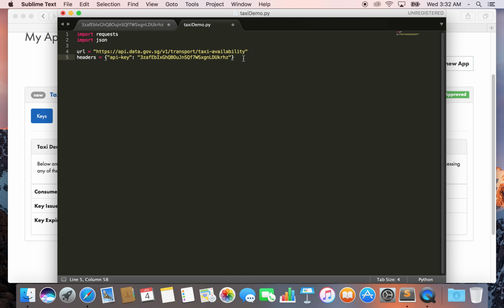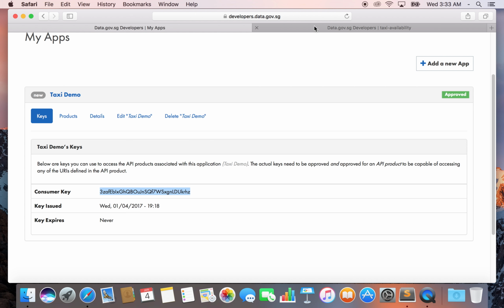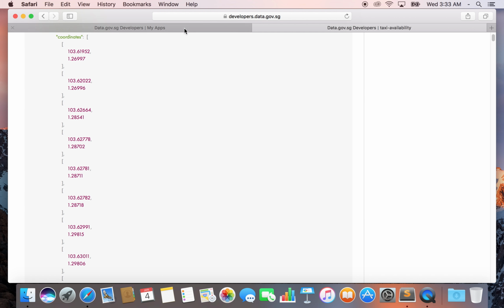So that is our header. And now for the actual request, we'll call it data. That's the information we're getting in, and we're going to call the request, it's get, and we're going to use this URL defined above along with the headers which we defined above, and we want to get JSON returned. So now we can print our data, and this is all we need to write in order to get exactly what we see on this page here.